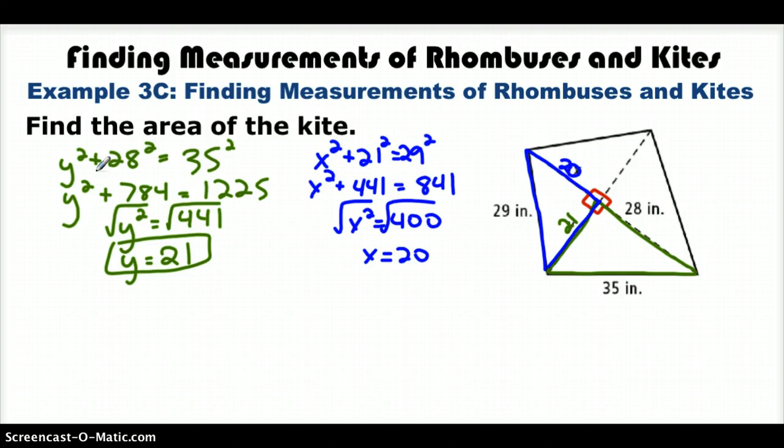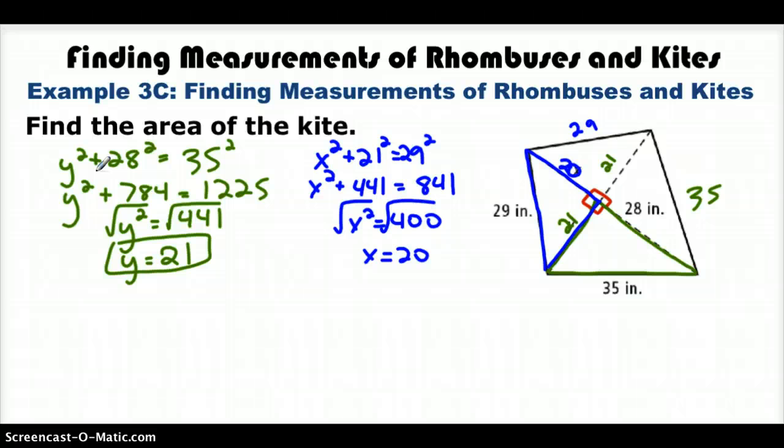Okay, and let's see, the last piece of information that I actually need to know is that with these consecutive sides, by definition of a kite, this is 29 and this is 35 over here. Okay, and so by definition, this actually has to be equal to the same, right? And so this is actually 21 over here as well.